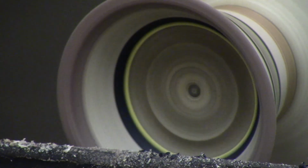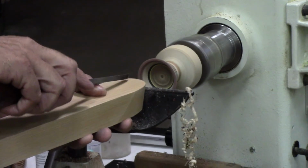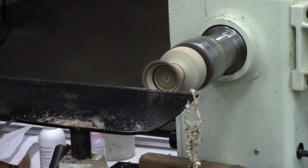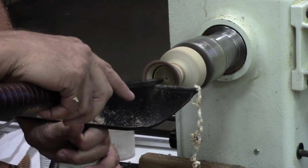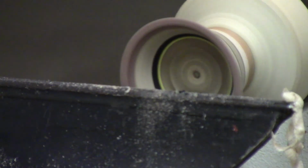And I'm getting into the palm, so I want to switch over to a round nose scraper. I need to raise my tool rest so my cutting edge with the tool flat is at center or slightly above. If you're right on the cusp of that or slightly below, that's where catches and dig-ins happen. If you're above it, you're in a safe zone.